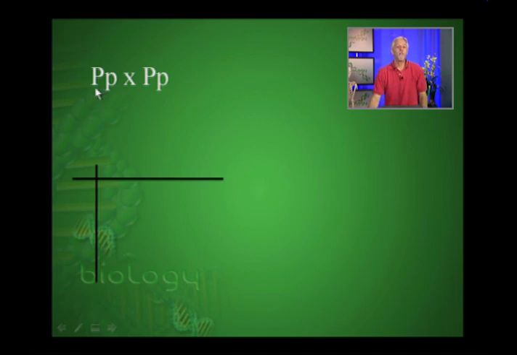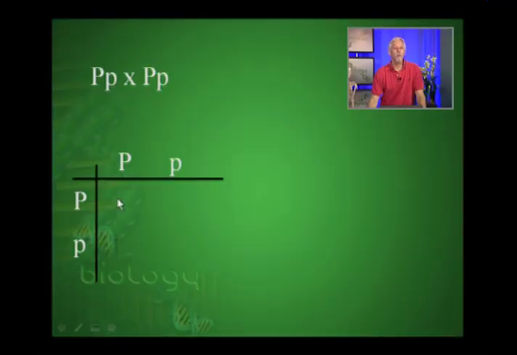So in this case, half the gametes will carry the dominant allele. The other half of the gametes would carry the recessive allele. And the same with this parent. Half the gametes will carry the dominant allele, half the gametes will carry the recessive allele. And again, we can't control which sperm and eggs come together, so that's a random process. That's what's important to know about these laws of probability, that they're random laws of probability.